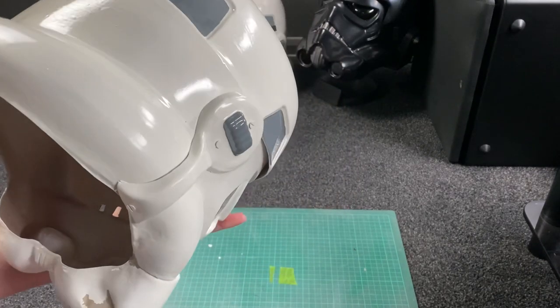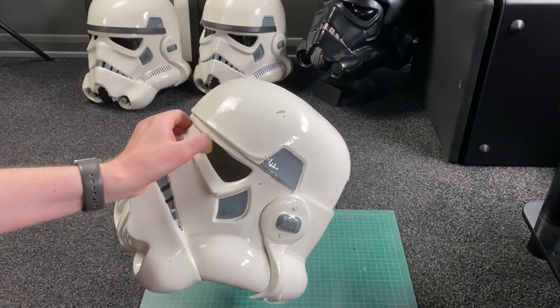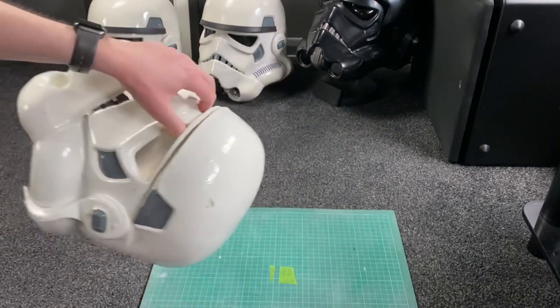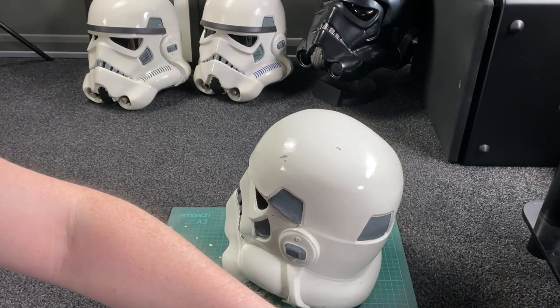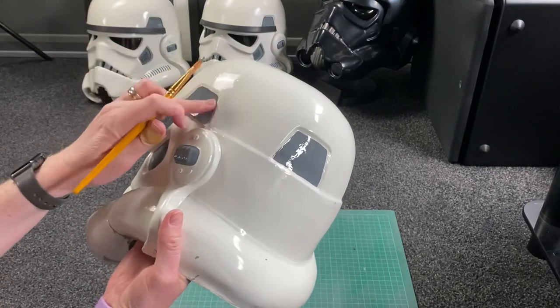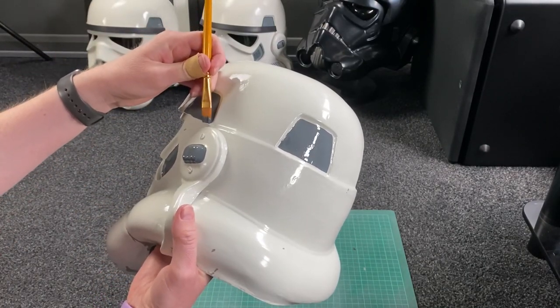Some of this may look a little bit messy at the moment, but that will get tidied up with today's second coat, but also when we put the black outline around a lot of the detailing. So I'm going to go on to it from here. As I say, it's Humbrol number 5 gloss, which is the closest colour we're aware of to the original helmets. I'm using quite a wide brush for this because it is quite a large area.